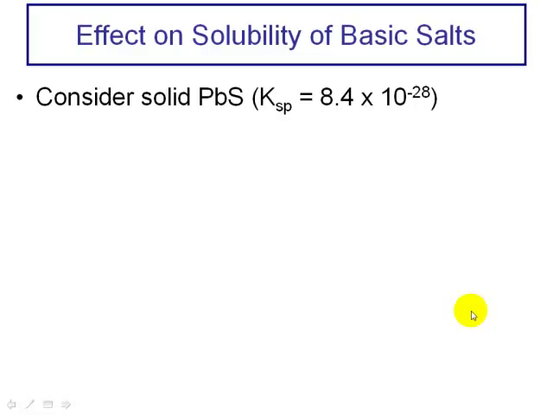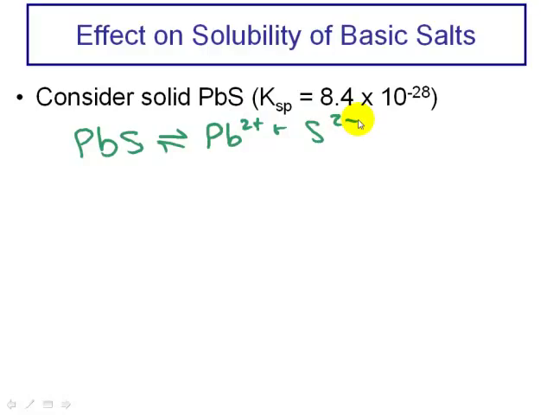It is not exact. And here's why. When you use equilibrium constants, or the KSP values, to calculate solubility, what you are assuming is that the only thing happening in the solution, the only equilibria, is the dissolving of that solid. For example, lead sulfide, PbS: you're assuming that when this dissolves in water, the only thing happening is that it makes lead ions, Pb2+, and sulfide, S2-. And that's the only thing that happens.